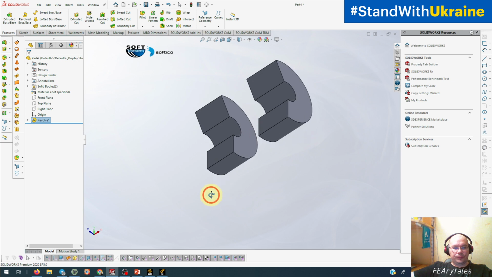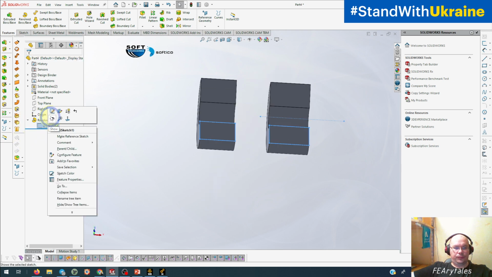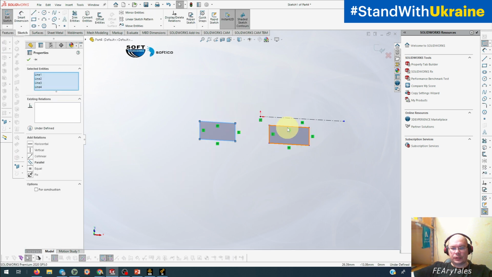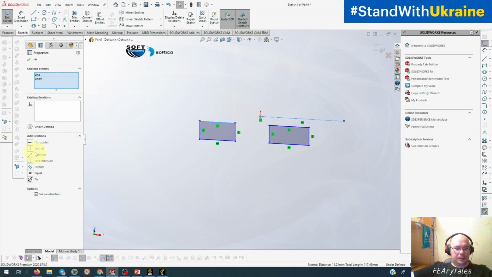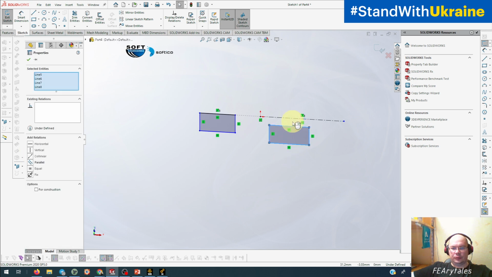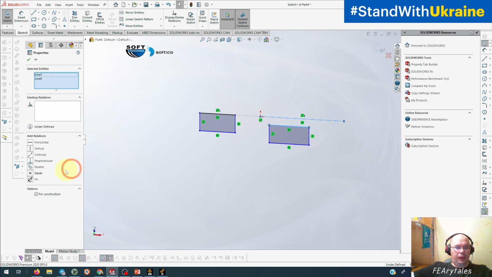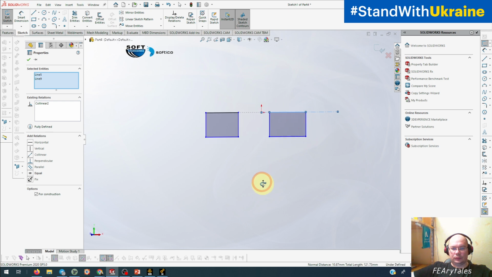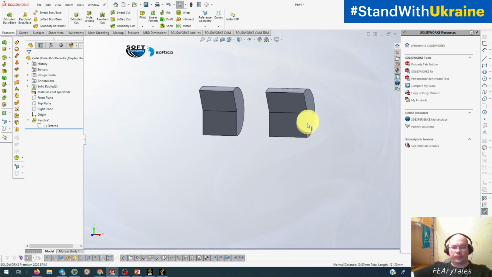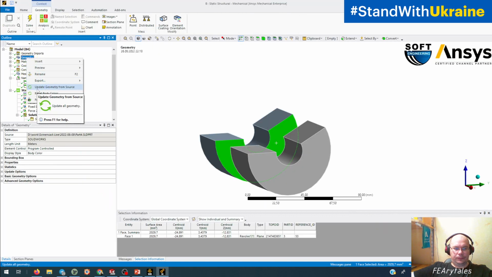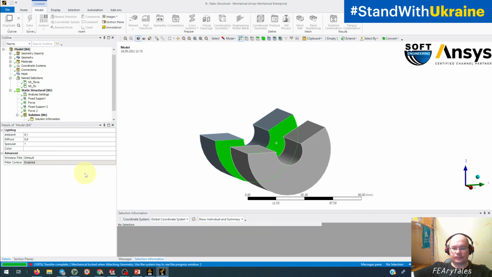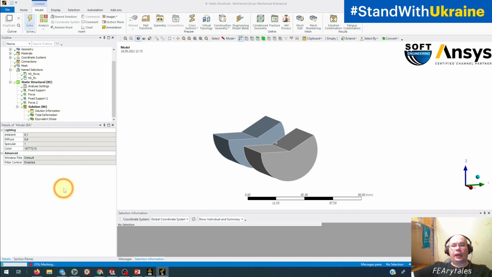Let's do some changes. We select this sketch, and we say that those 3 lines are collinear. Sorry, something I did not do in a proper way. Oh, I see. It tried to do collinear for the full square. Okay, and now we have this geometry. Let's update our geometry. Update geometry from source. And there is no problem. There is no problem with this geometry.